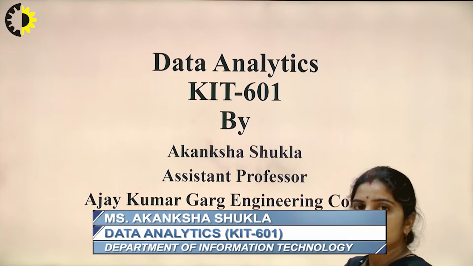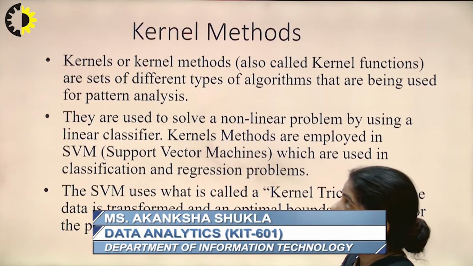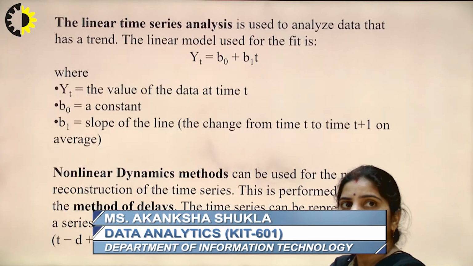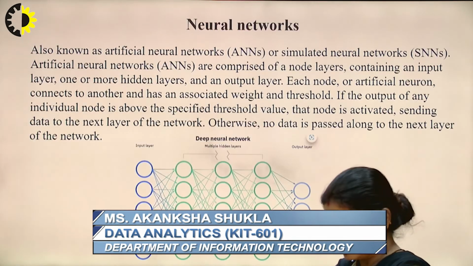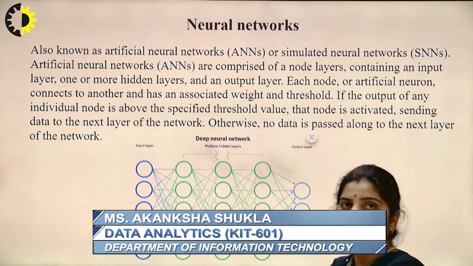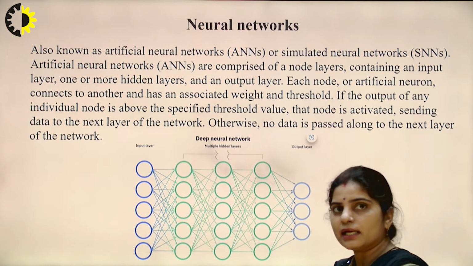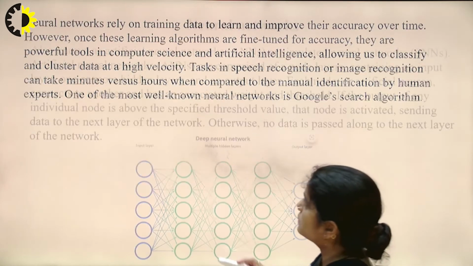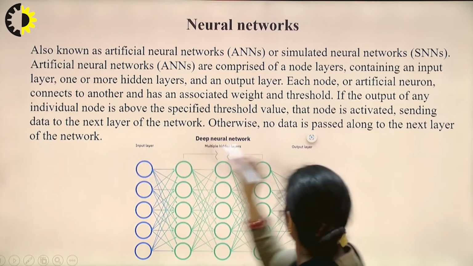Today I am going to discuss the topic of generalization in neural networks. As I have already discussed the topic of neural networks, they basically reflect the behavior of the human brain, and comprise node layers which contain an input layer, one or more hidden layers, and one output layer. This topic is already discussed, but I am going to give a review here.